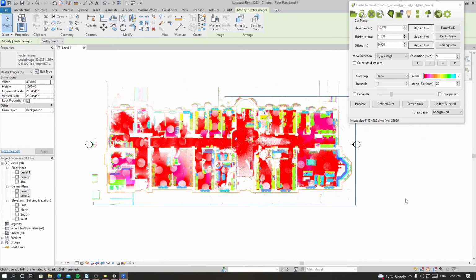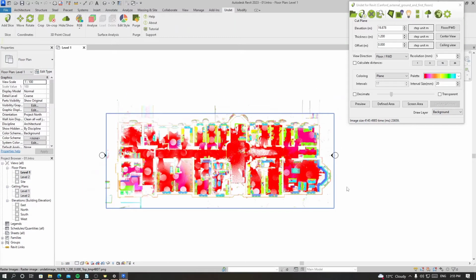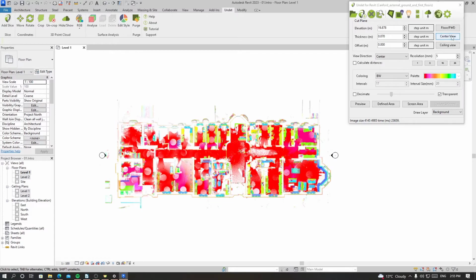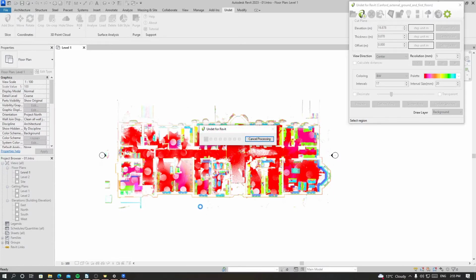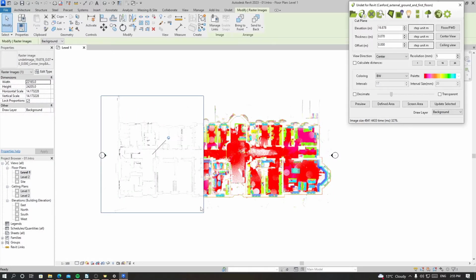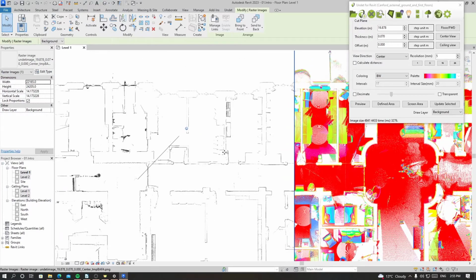So how can we use it, and what are the advantages and disadvantages of this? So to use it, for example, when we choose center view, it automatically makes it transparent. And if you uncheck it and try to make it, let's try to make it for half of it. And now this image is created, but we cannot see what's behind.